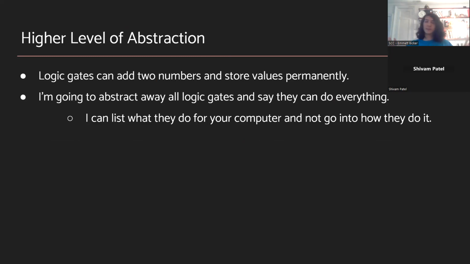So I'm going to make a really bold claim. I'm going to abstract away all logic gates and say that logic gates can do anything with binary digits because they have computation and they have permanent memory storage. I'm just going to say they can do literally anything. So maybe that's not the best line of reasoning. I think that if I said that to a teacher and I was like, I bet this is correct, they would not give me credit. They would say, you have to prove that a bit more robustly. But I'm just going to say it here because it's how it does work. They do everything on your computer.